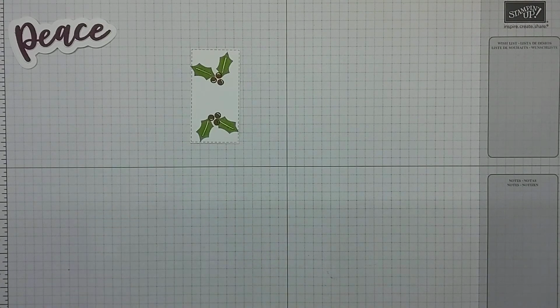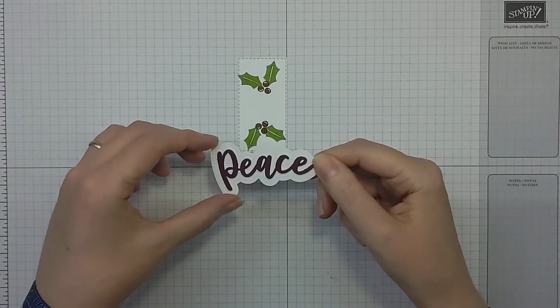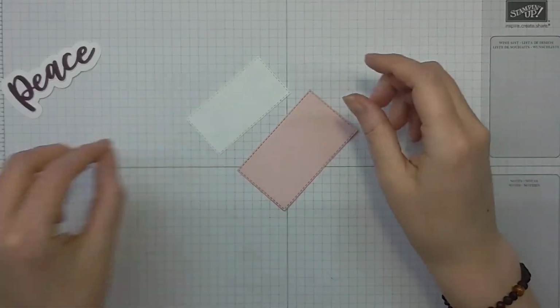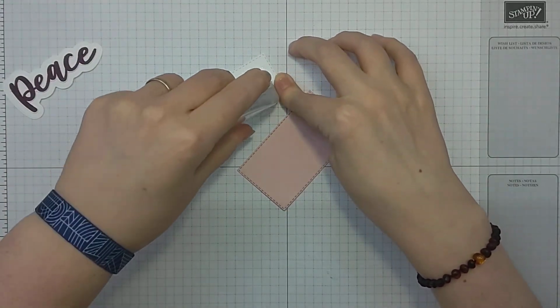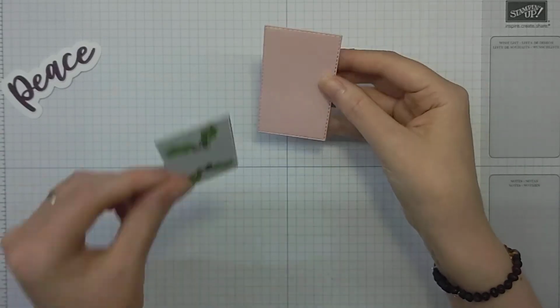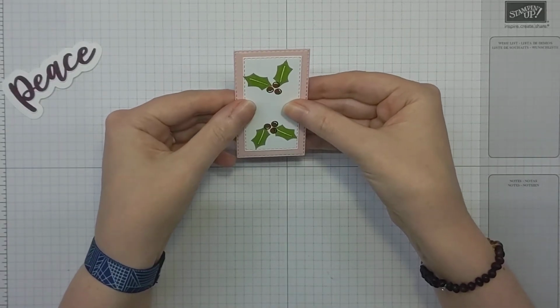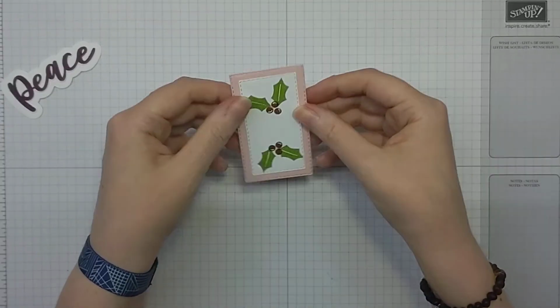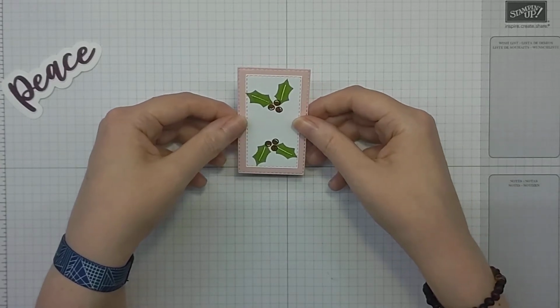Really lovely set to work with, just so easy to build up the images. Okay, just making sure that's clean before I put it to one side. And that is our little piece ready to go. That's going to go over the top. We want to layer that onto our Blushing Bride element. The other thing with this, I've just realised, is it doesn't really say Merry Christmas per se, so someone who didn't celebrate Christmas could also enjoy this particular card.